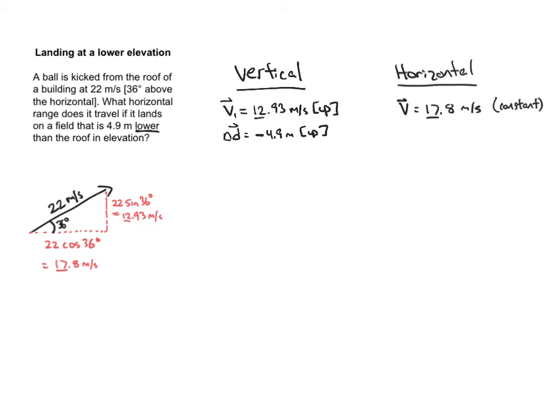And one more thing that you can always add to the vertical list for projectile motion is the acceleration, which is due to gravity. And that's, I'm going to use negative 9.8 meters per second squared up. Okay, I believe that is all the given information. So what I'm supposed to find is the horizontal displacement here. And that's the question. What's the horizontal displacement? So that goes over on the horizontal column.